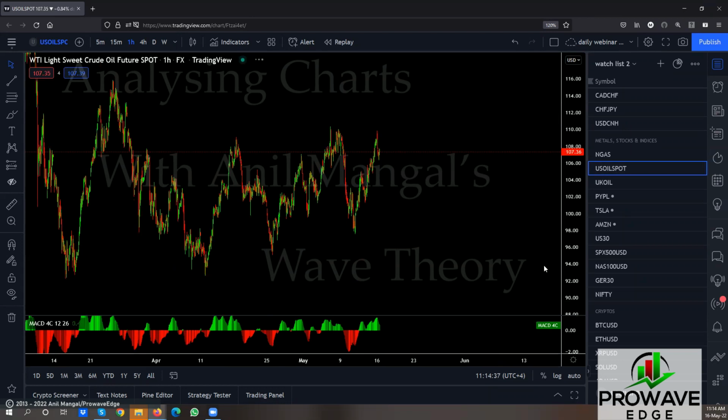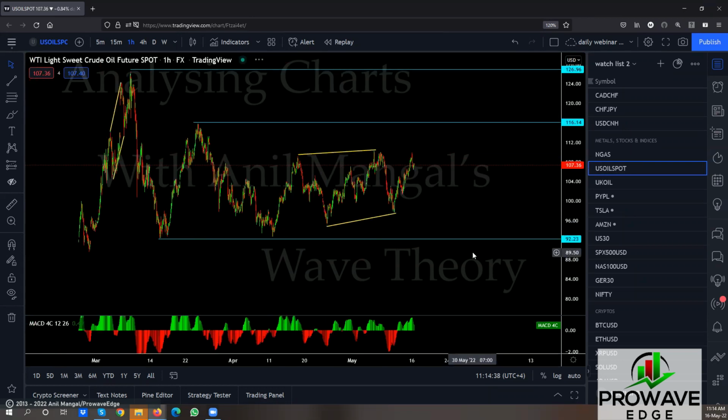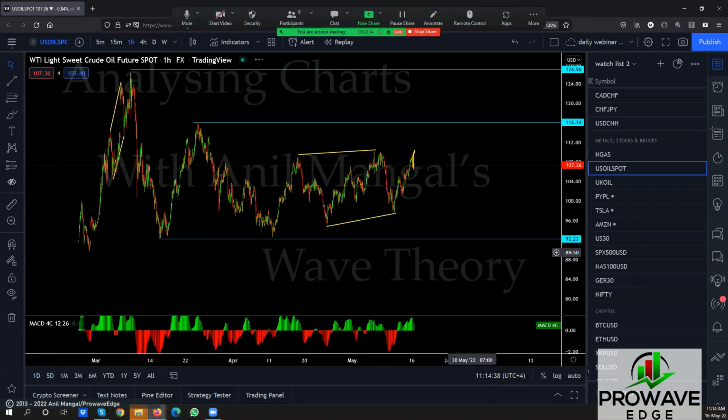Okay, so this is doing exactly what we wanted it to do. Classical. I think you got it. We expect this to go up some more. It doesn't necessarily have to because we broke the stop for my traders. That's a rule, right? But it could go. So if you're going to buy into this, you will have to be really, really careful. If not, leave it, let it go.